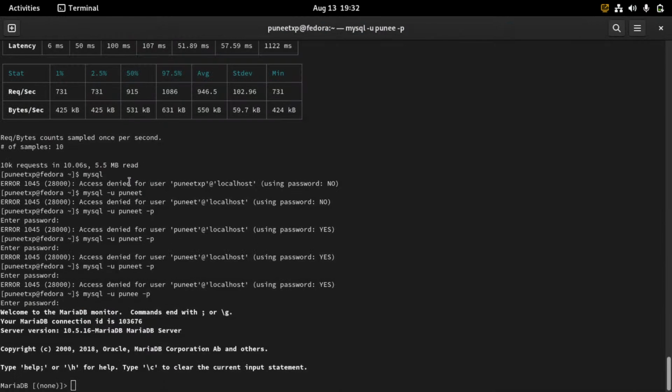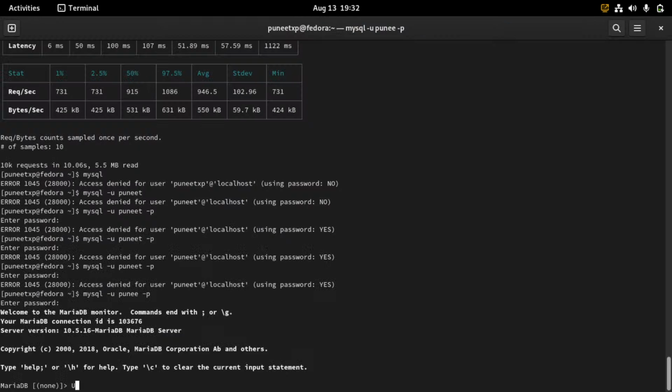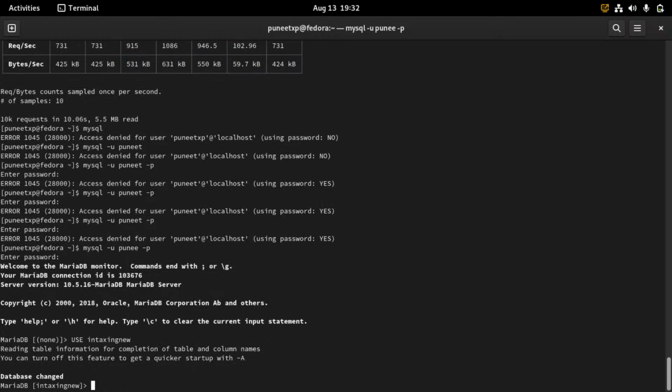Oh, use. Okay, database changed, and select from photos.